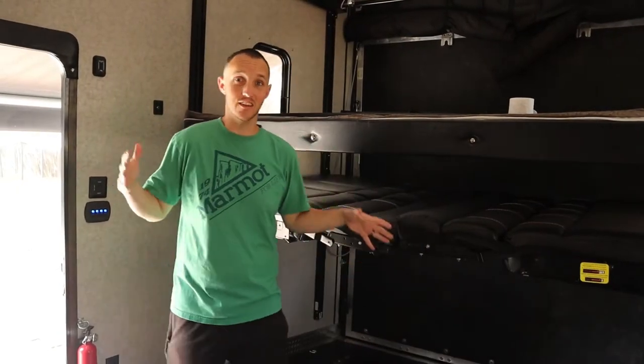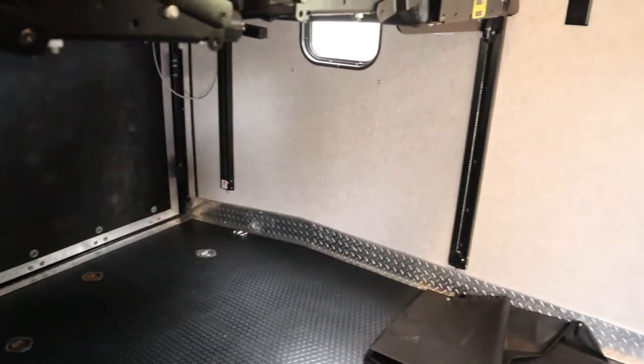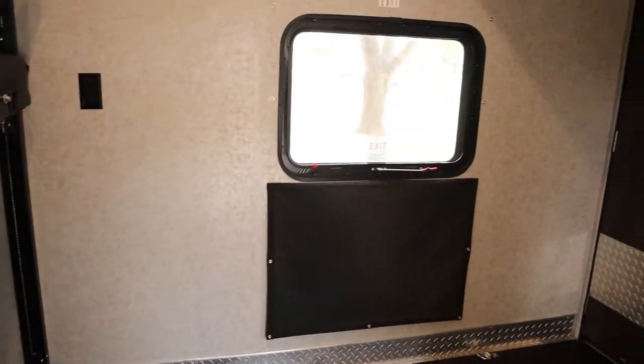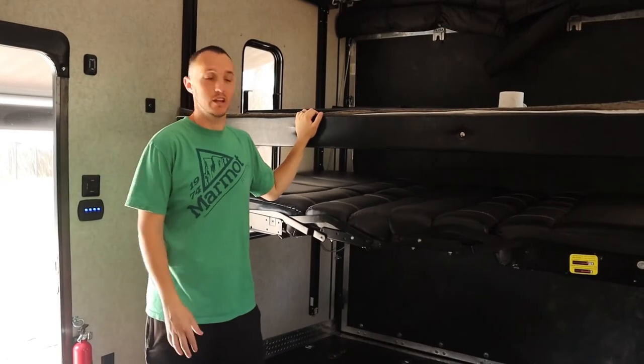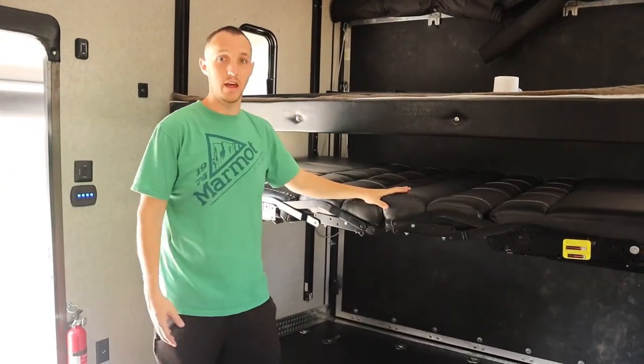As we go inside, I just want you to know the max weight on this thing is 147, and that makes it a three-quarter ton tow at least for my truck, so it was definitely a great deal. We'll start in the back of the RV. This is a 13 foot garage on the happy jack system, and we have what I think is a queen-size bed — looks pretty big, maybe bigger.